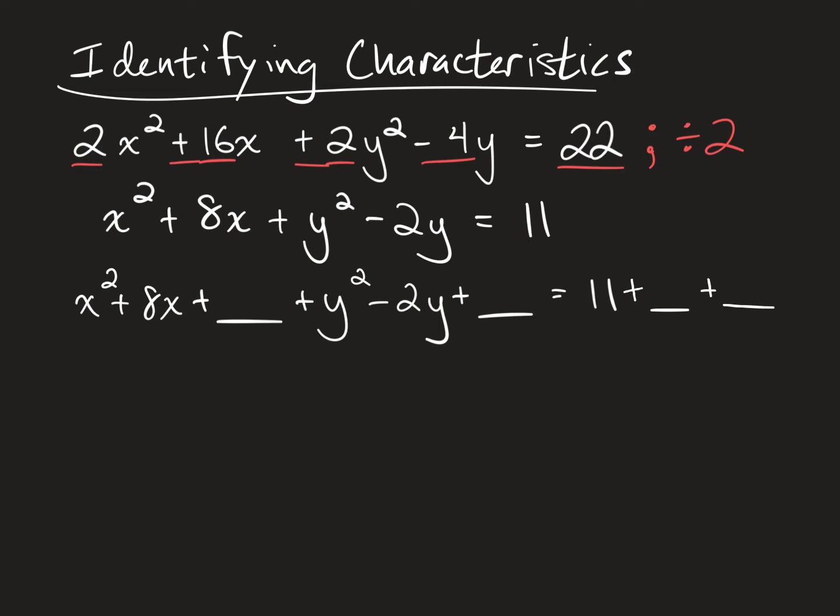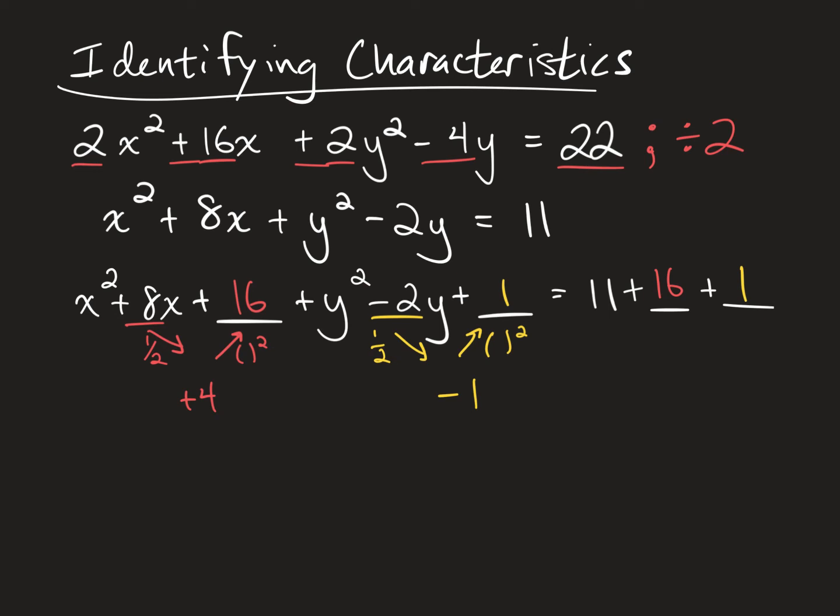Awesome. So how do you figure out what number goes in here? You take half of the b value. That's a positive 4. Let me write that a little bit further down. Let's see, positive 4. And then you have to square that value and get 16. Cool. And we're just going to do the same thing here. I'm going to take half of -2, that's a -1, and then I'm going to square a -1 to get +1. So over here on the left side, I'm going to add 16, and I'm going to add 1.